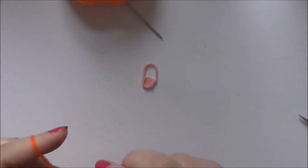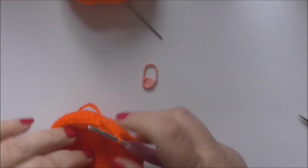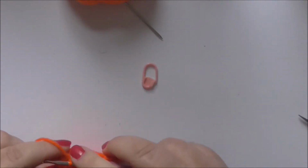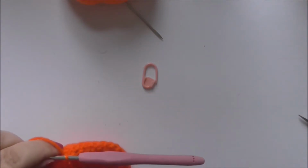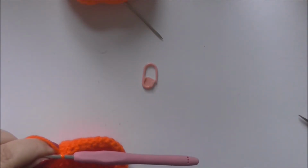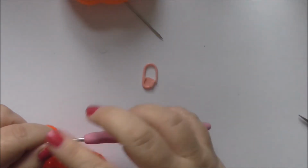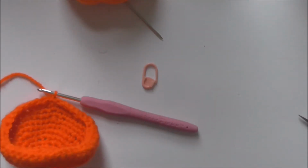Okay, and chain one. And now we're going to do the same thing we did before. So we're going to go down to bringing two together and then two together and then four single crochets. But we're going to do it the other way around again. So we're going to do four single crochets and then bring two stitches together.